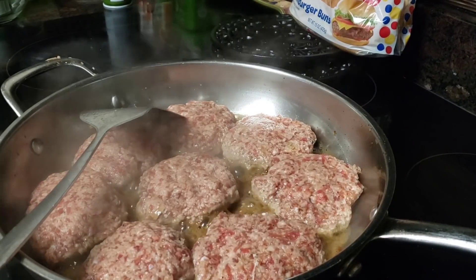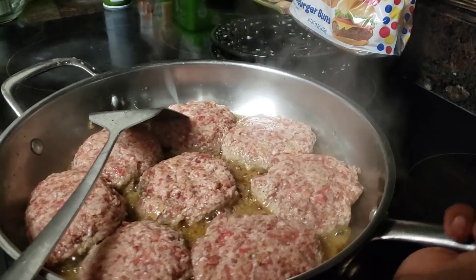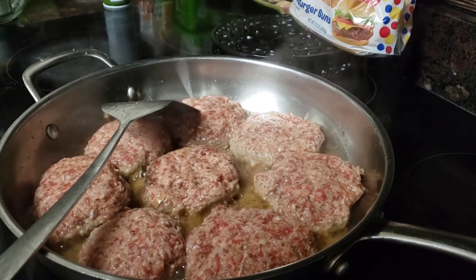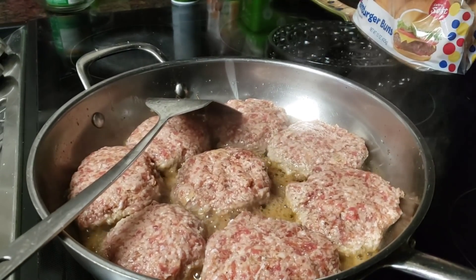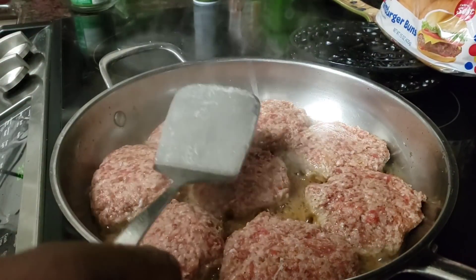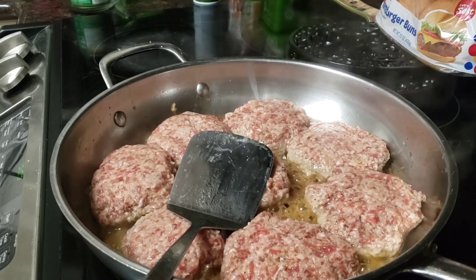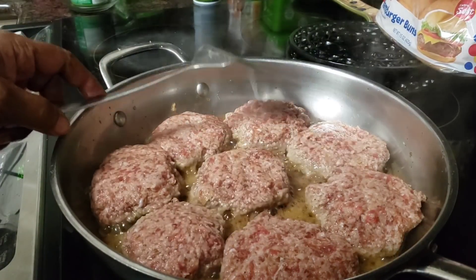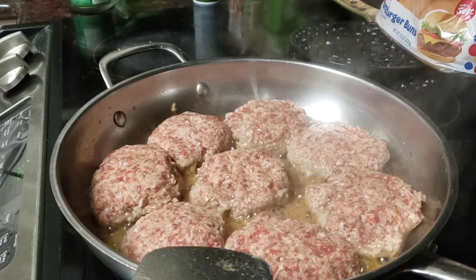That last storm that went through, that Ida — it tore up some stuff in Louisiana and they are still — everybody in that line of fire, so to speak — they're still going through the cleanup. So we still need to be praying as much as we can for everybody affected. Because this new storm is going through there and beginning to do some additional things in that area. We just start praying right now in the name of Jesus that the extra storm raging through there won't cause too much more havoc.